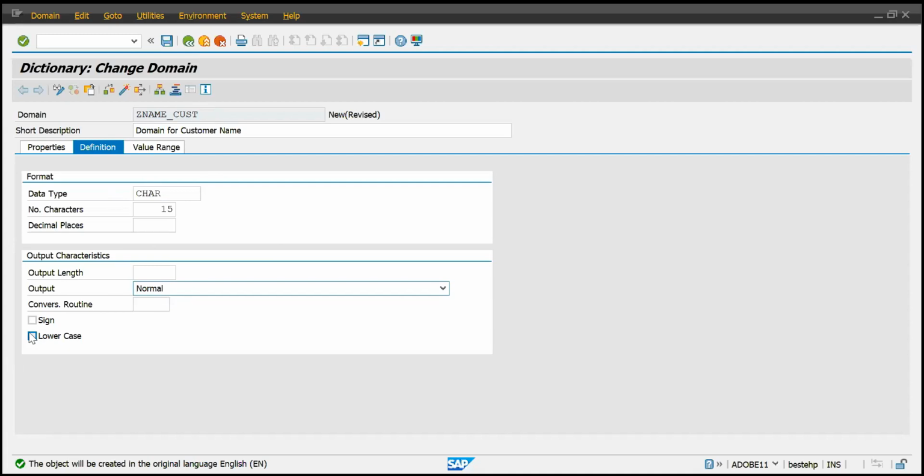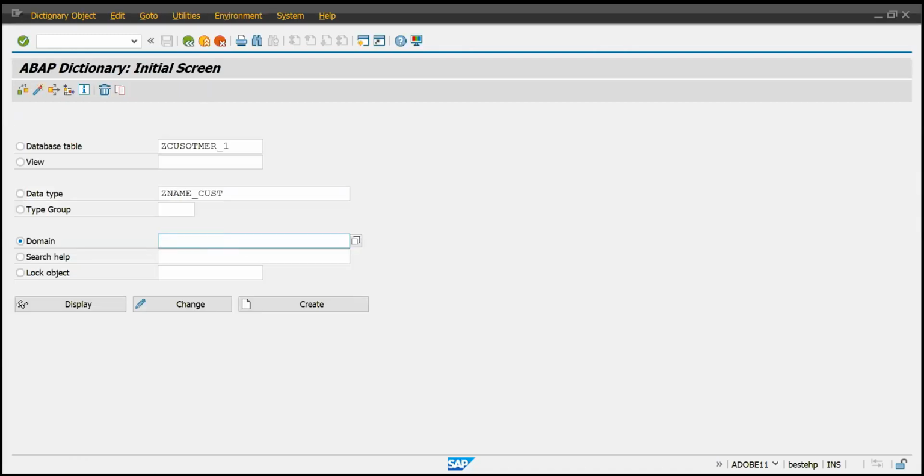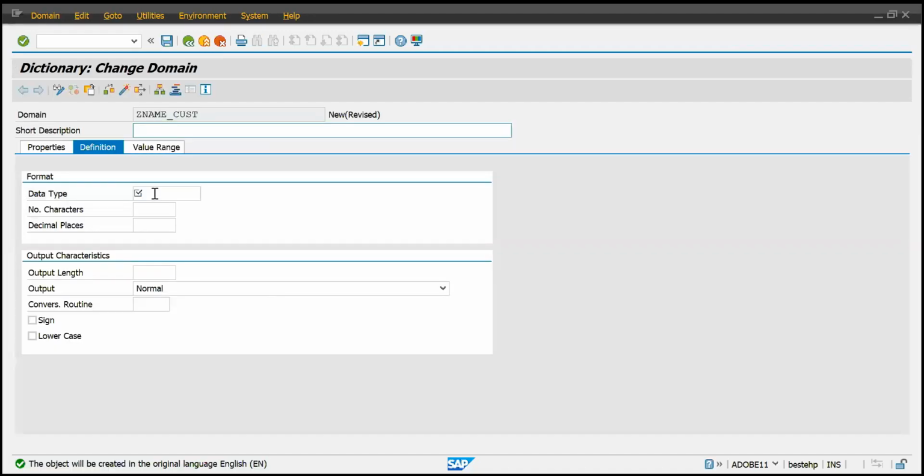Now coming to the lowercase, what happens? You might have seen right now, when I gave a small name, my name likewise, in this field, and I want to create a field domain, what happens if I click on enter? See, it has automatically converted to uppercase, right? And sometimes the data which we are going to store or process, the user does not want us to make it capital, they want it in the same format in which they have sent it. So for that they have given us this feature called lowercase.